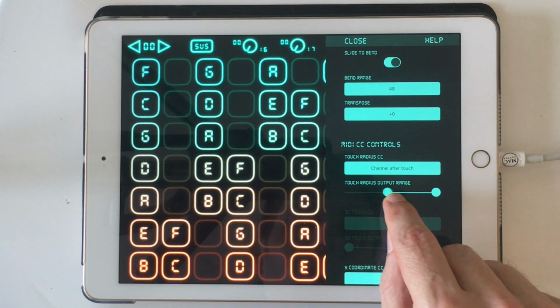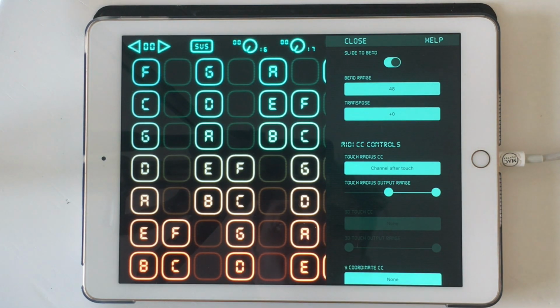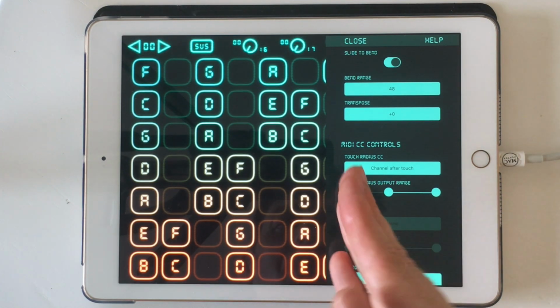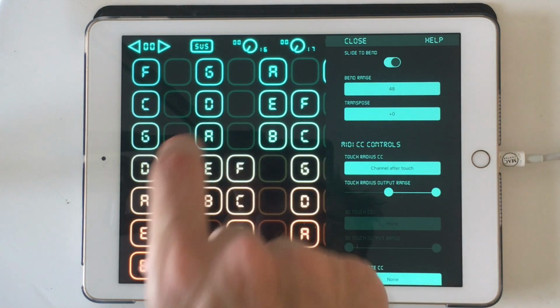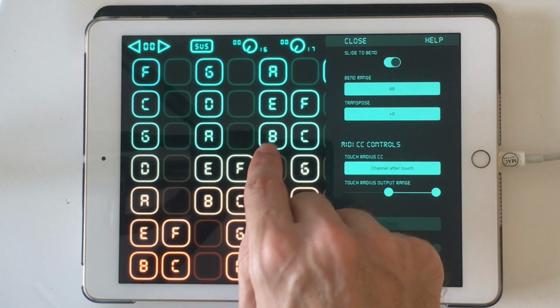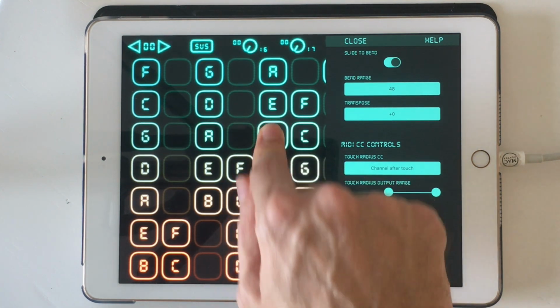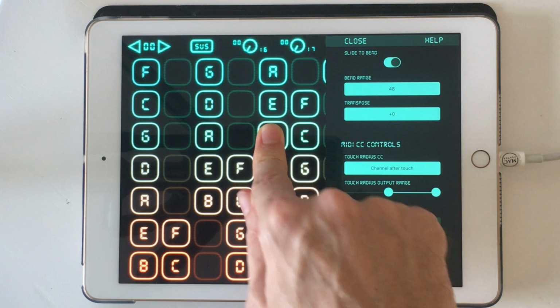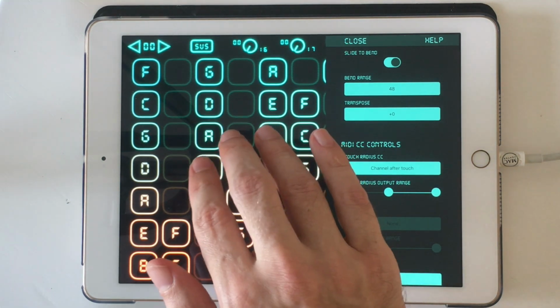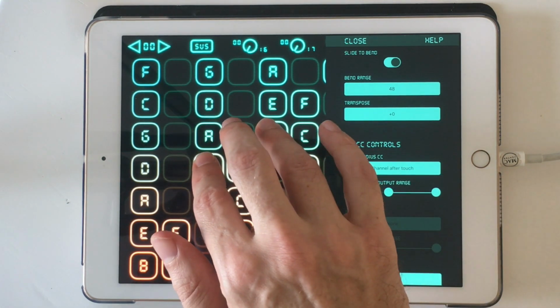I can fix that just by reducing the range a little bit. So this will limit it, it will prevent Velocity Keyboard from sending out a value that's too small. And that's basically what I want when I'm doing aftertouch.